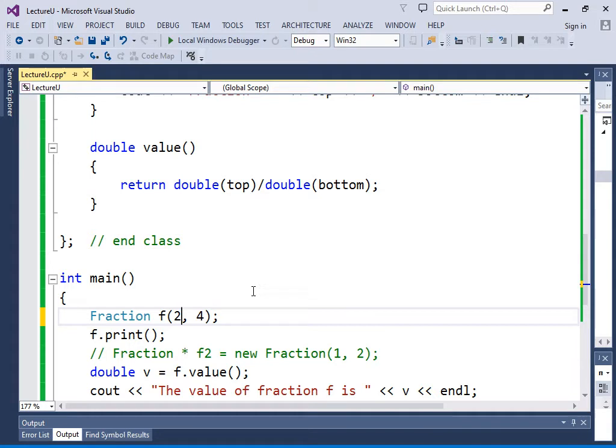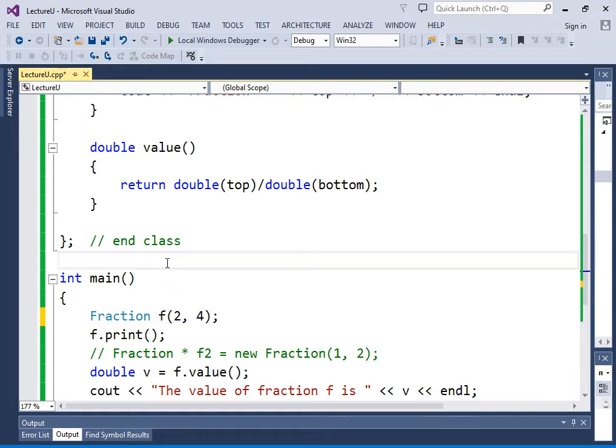Now this is where it gets complicated, because if you're going to simplify, you have to know the greatest common factor. And sorry for getting mathy, but I know that most of us are math fans. In order to simplify 2 over 4, you have to calculate the greatest common factor. The greatest common factor of 2 and 4, the largest number that will divide into both of them, is 2. And then you divide both the top and the bottom by 2. So we're going to need a function that calculates the greatest common factor.